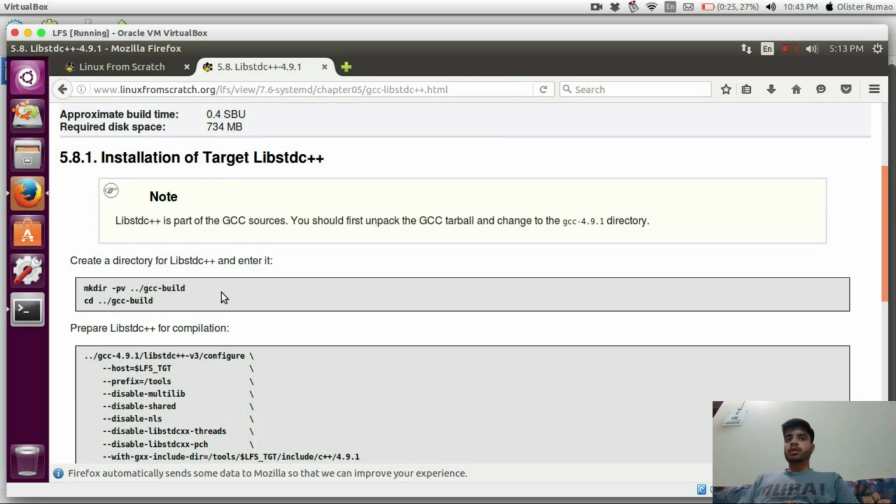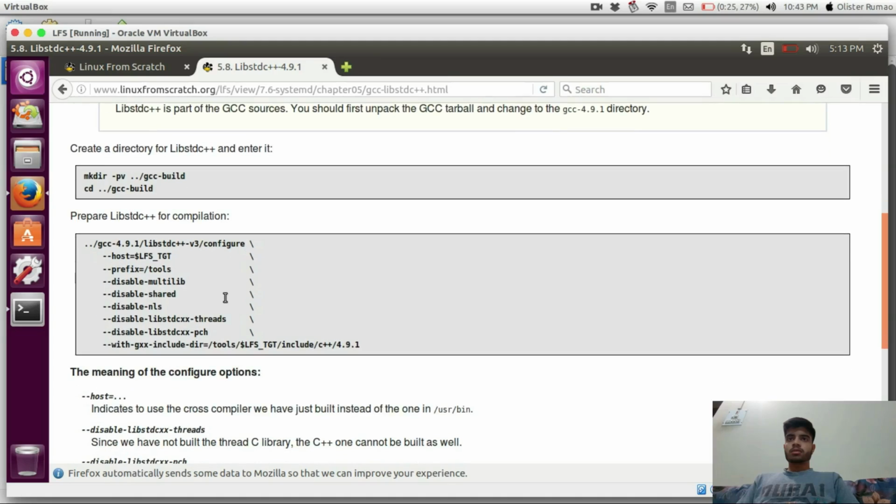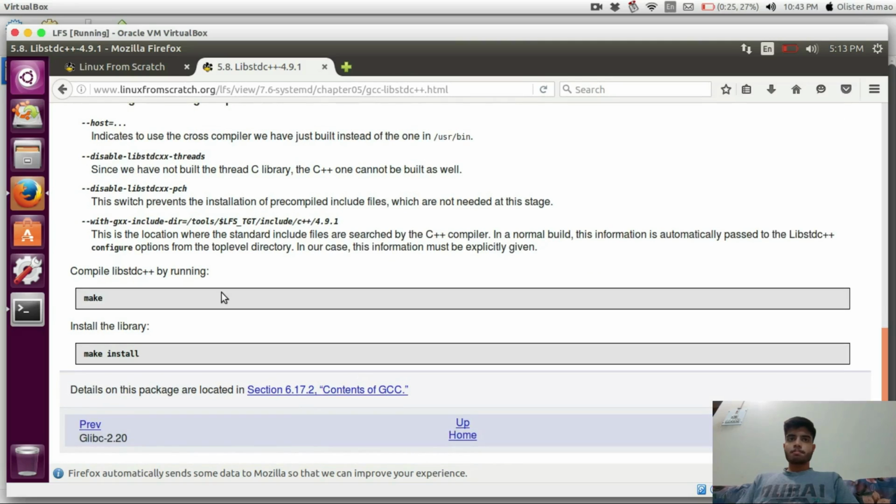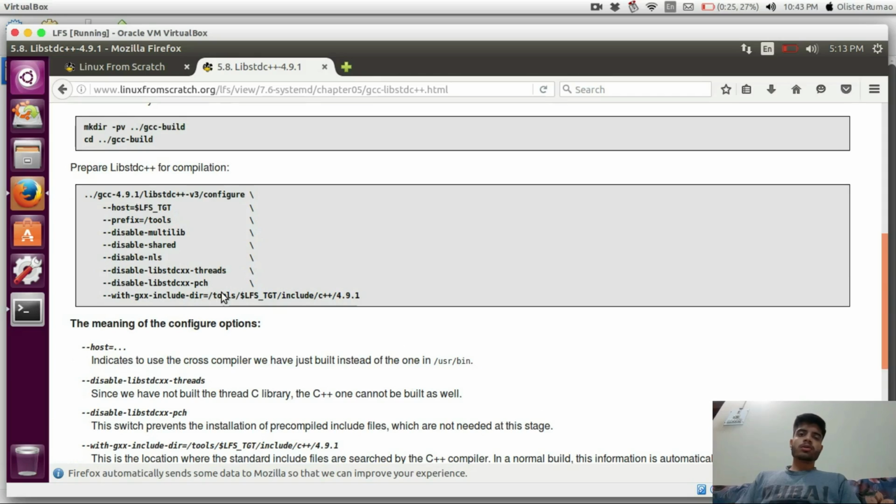Create a directory and enter into it. Okay, after that, we have anything like configure, prepare for compilation.